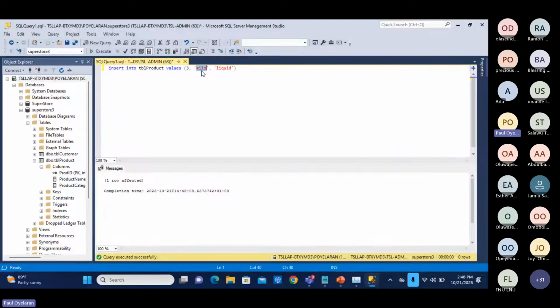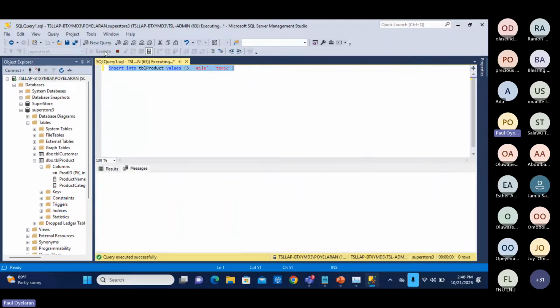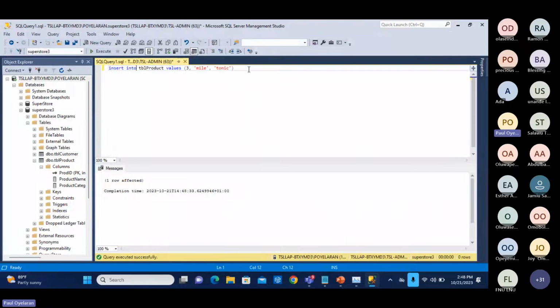Let's call this one, which name can we use again? Mic. Let's call this one, which category do we call it? Let's call it tonic, just for a sample of how it works. So I've created 3 rows inside this table now.